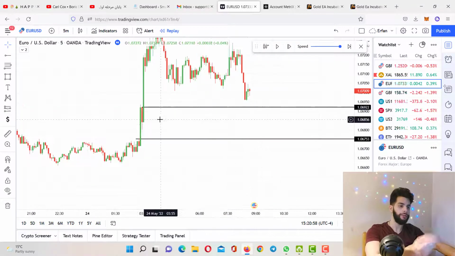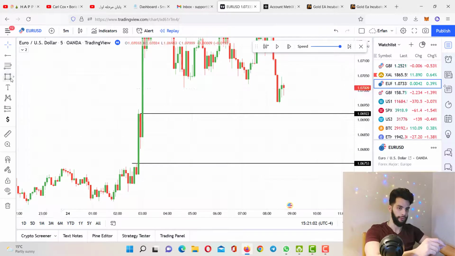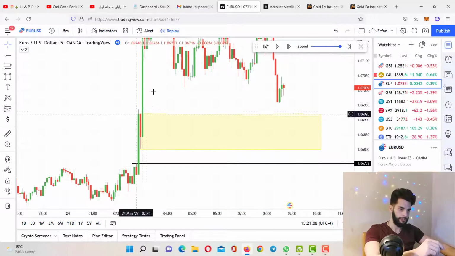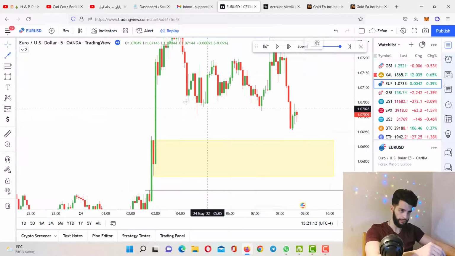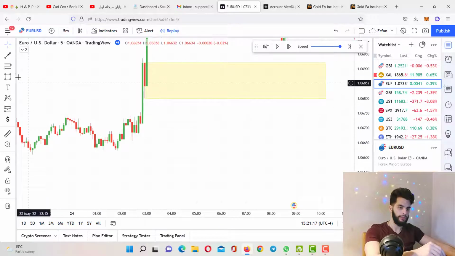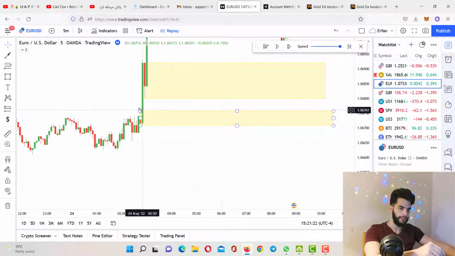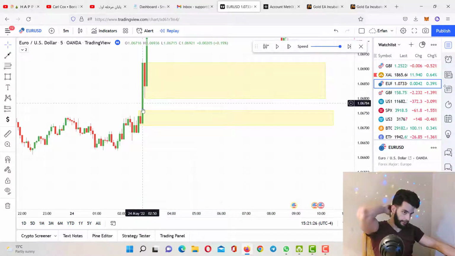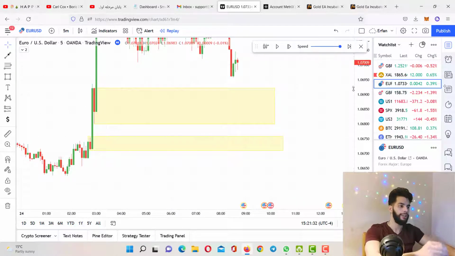So I noticed that we have 2 high probability demand zones around this area and this area right here. Look at this. If I use my rectangle here, you'll see that this is a high probability demand zone because there's a huge spike towards upside. Next candle never tapped into this zone, so that's why there's a gap between this candle and this zone right here. And this is the second one that literally happened from here to here. See, there's a gap between this candle and this candle and this candle right here. So this is a huge spike. Next candle never tapped into this zone, so there are 2 back-to-back high probability demand zones.